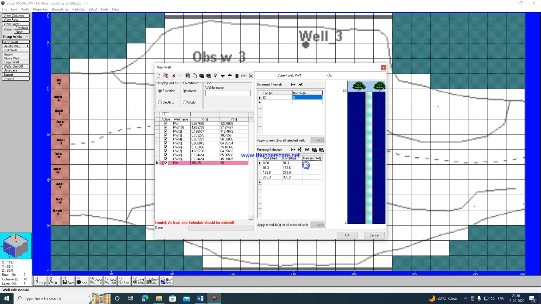The first stress period is 1500, the second stress period is 1000, then 0, then 1500.